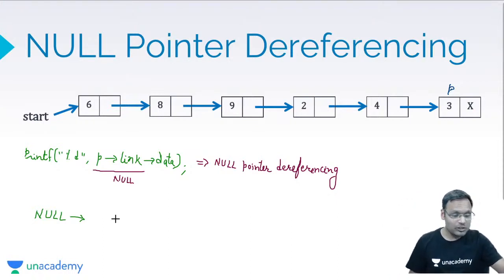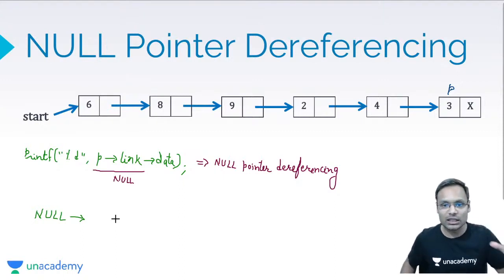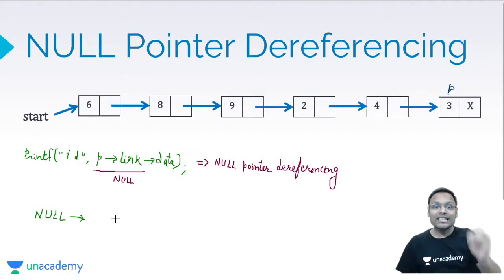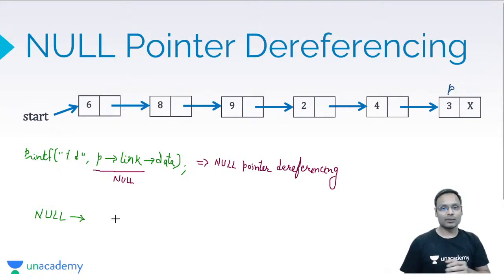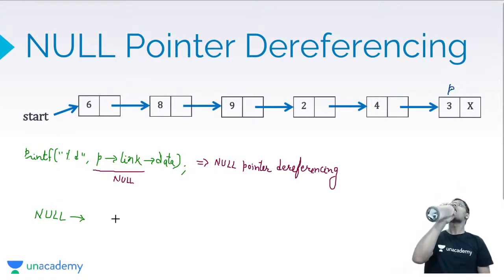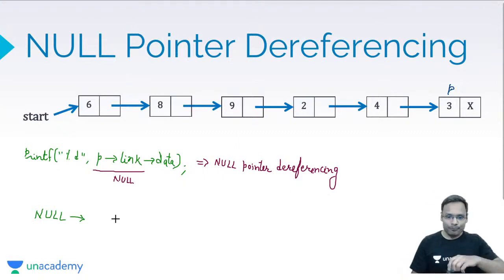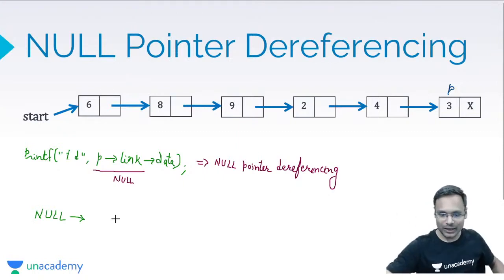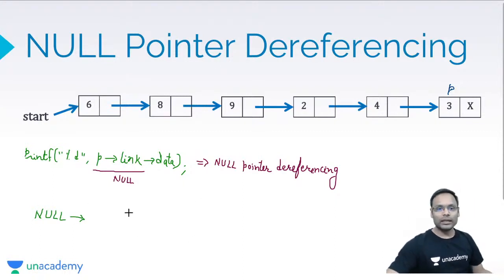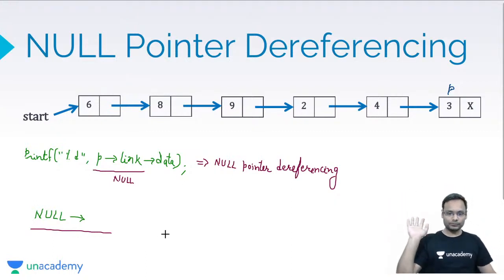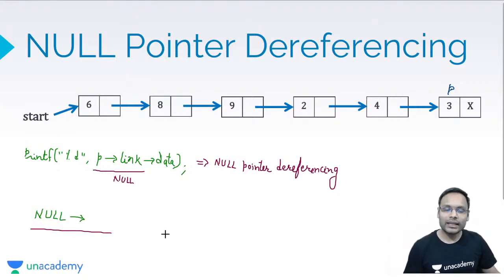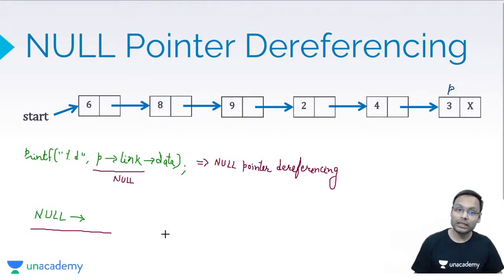This is very important point, just because last year there was a question based on this concept and students were easily able to solve this particular question when they knew what exactly this null pointer dereferencing is. So with the null pointer, if you are trying to access something, that is null pointer dereferencing. So null arrow data, null arrow link, anywhere if you will be having such condition, that particular condition will lead us to have this null pointer dereferencing. बहुत ही easy concept है बबुआ, बहुत easy, बहुत easy.